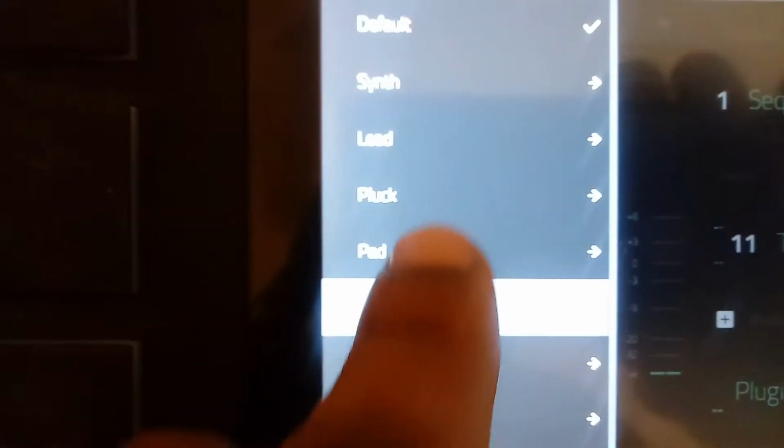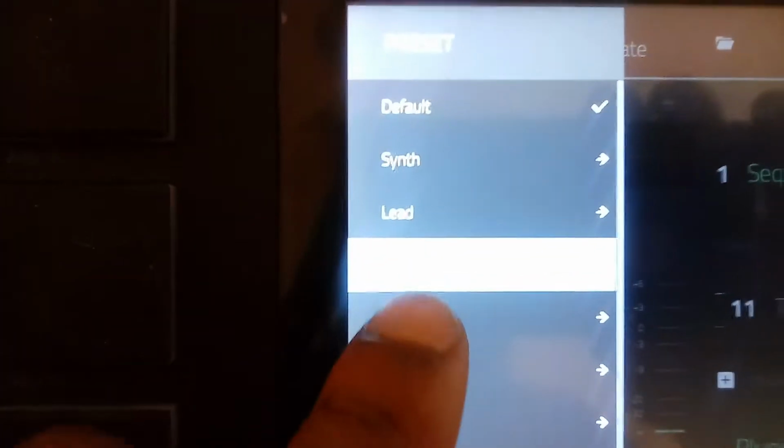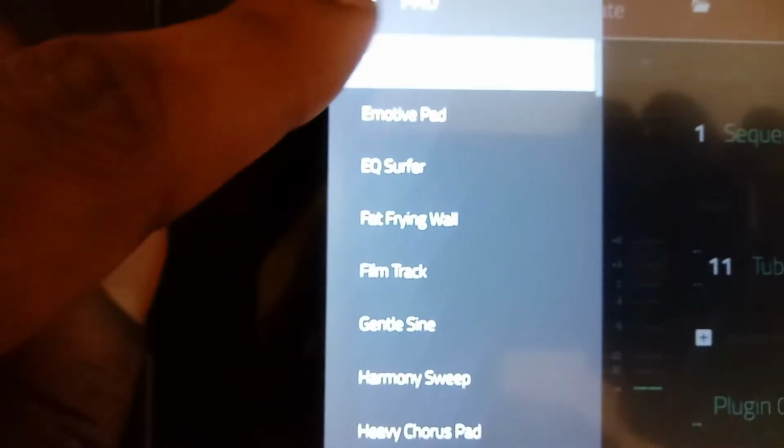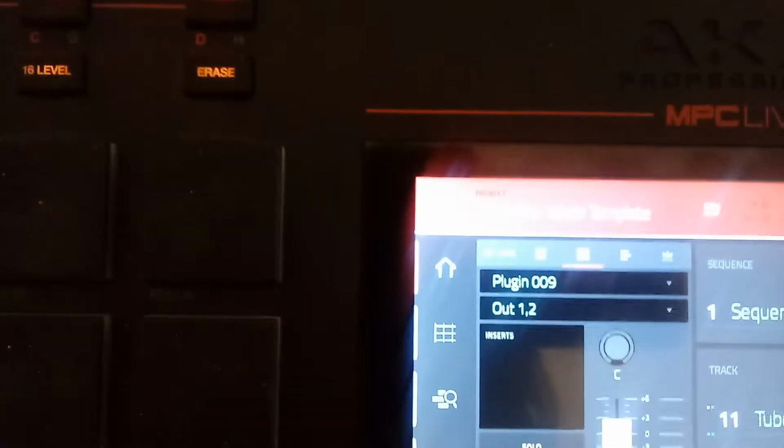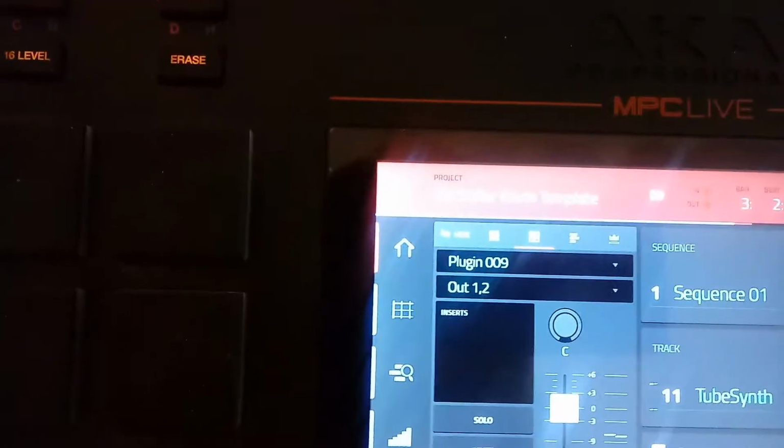You can clearly see that. I can select pad sounds, lead sounds if I want to, or pluck sounds. These are all the pluck sounds. I like how they have that organized.